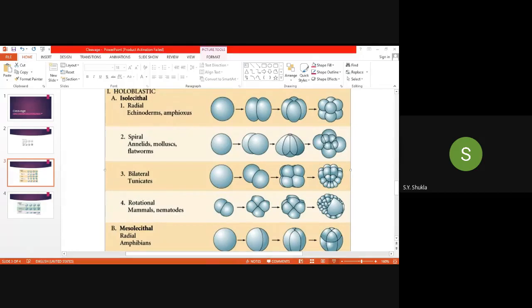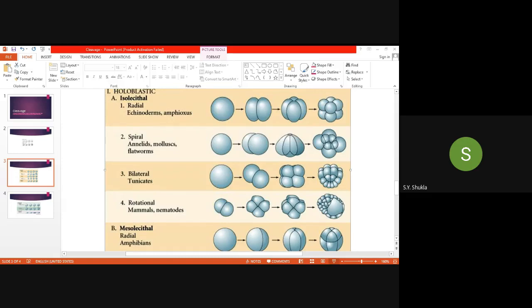All of you know that in mammals very little yolk is present, and because of that there is a formation of the placenta after fertilization of the egg takes place. There is a formation of placenta during development, and that placenta gives nourishment from the mother to the developing fetus. And for remembering this holoblastic cleavage, I will explain to all of you with mammals.